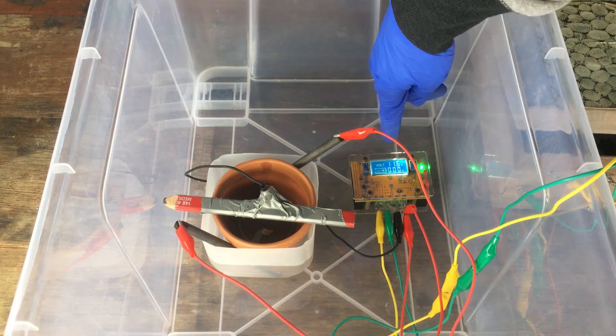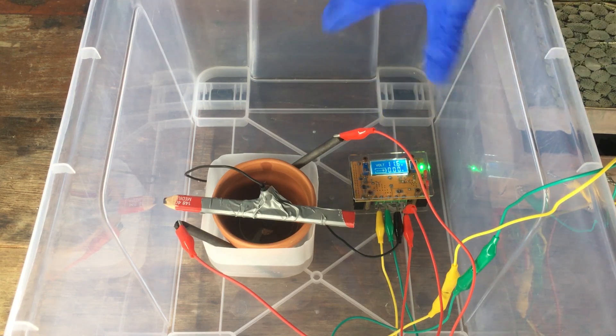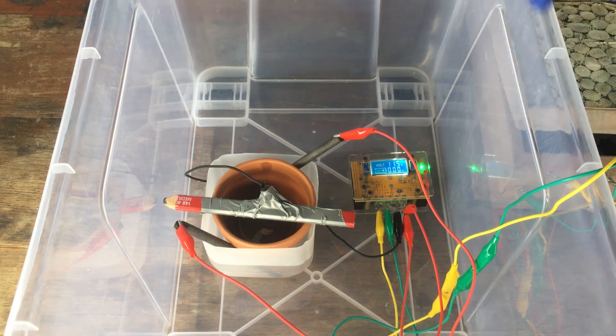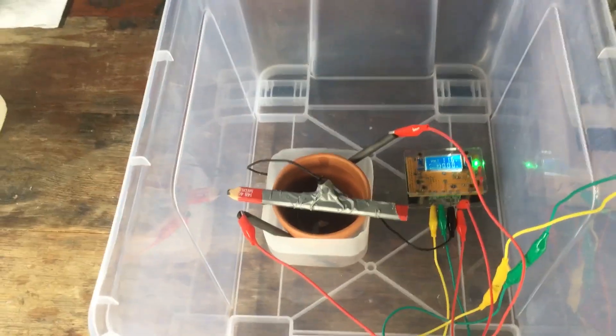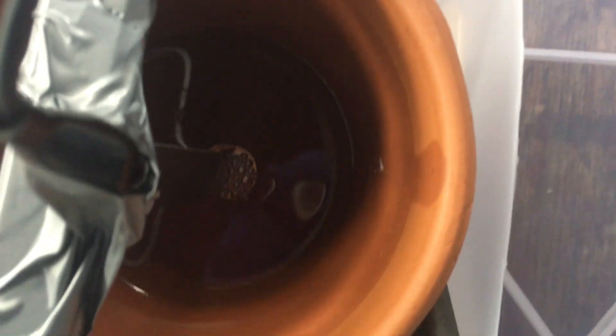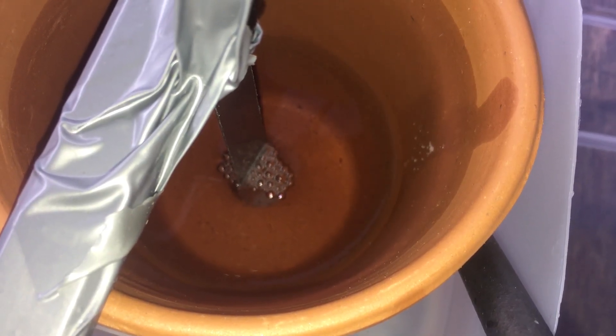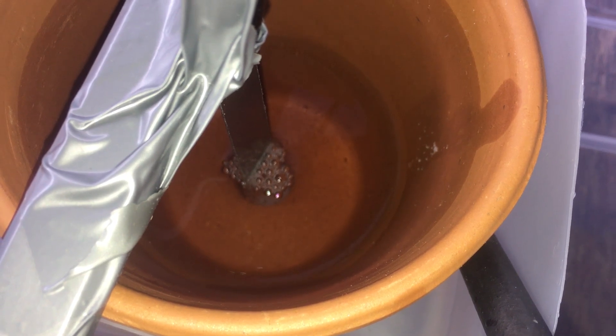My DC power supply, you can see, says that there's zero amps flowing. There is actually current flowing through the cell. This power supply just isn't good at measuring low currents. I'll show you what's happening. What's happening is exactly what we expect to see on the anode. We are generating oxygen gas as water is oxidized into hydrogen ions and oxygen gas. And on the cathode, we get some light in there. There we are. You can see the major product right now is the generation of hydrogen gas.